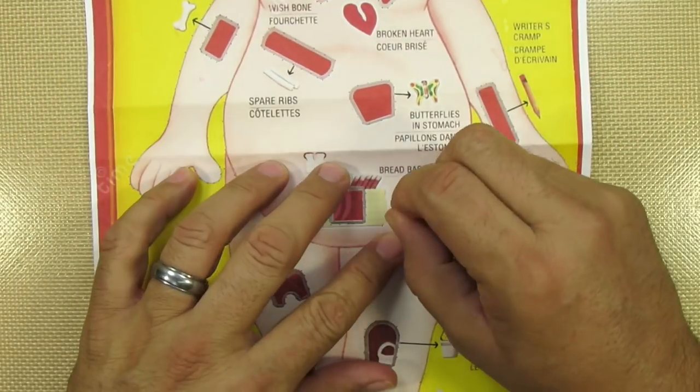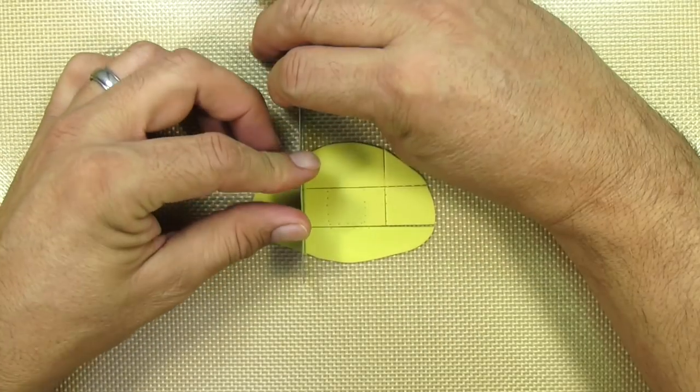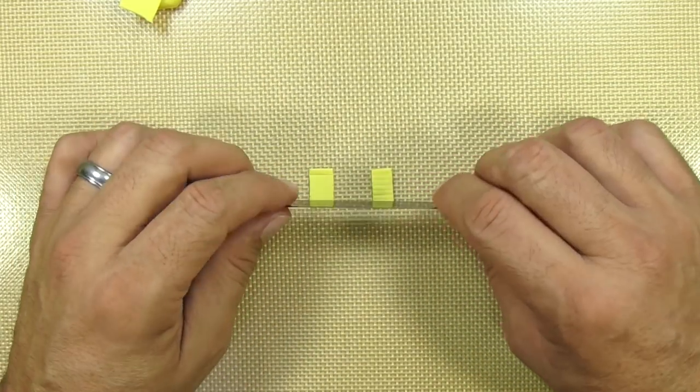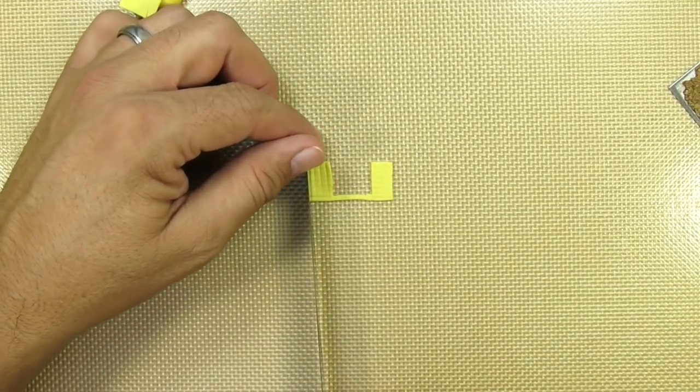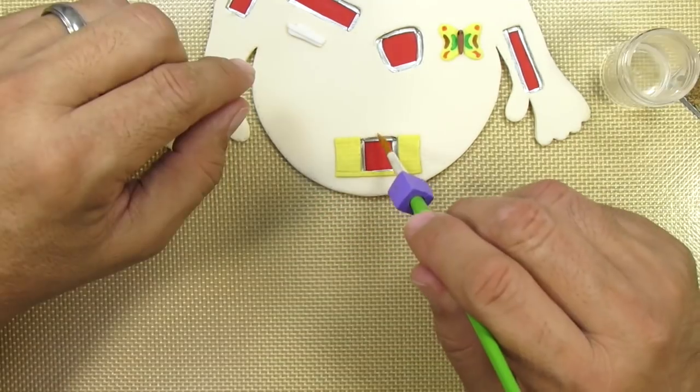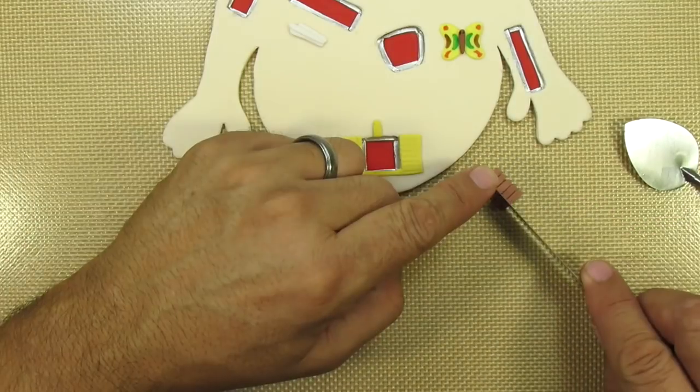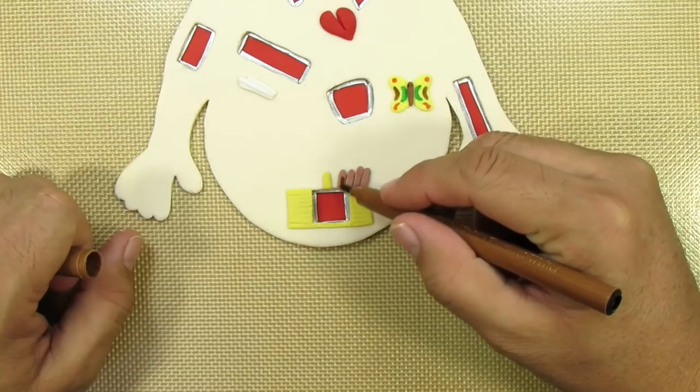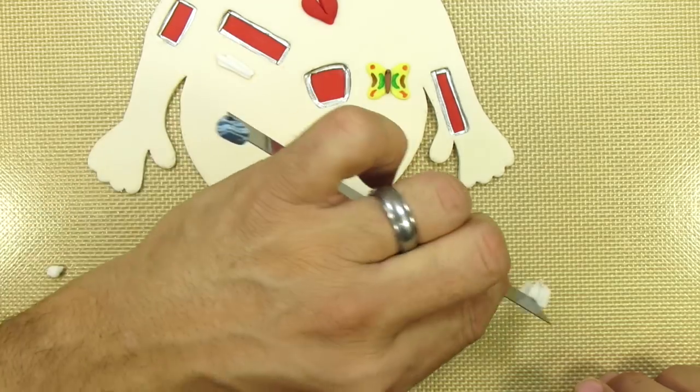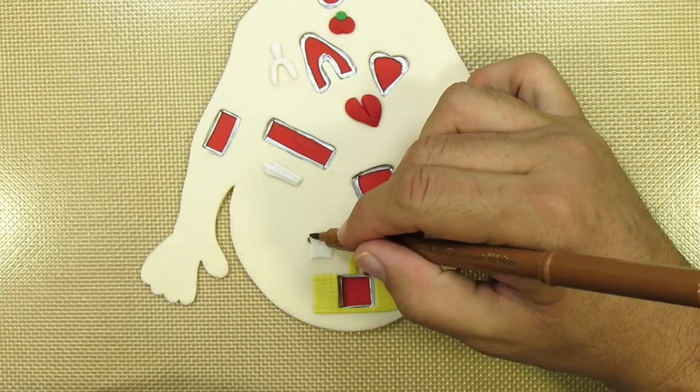For the bread basket, we're rolling out some yellow gum paste. And here he's tracing just the yellow area around the slot. After he trims it out again, he's using the blunt end of his blade to score in little tiny lines so it looks like a basket. Immediately after that, he adds a little bit of glue to the back and glues it onto the stomach. The handle is just a little worm flattened and trimmed. The little slices of bread are made the same way. This is obviously wheat bread. After trimming them, he glues them on the right side of the basket. Then he shades them in with brown edible marker to look just like the picture. Now all we need is just one little slice of bread. And this is obviously white bread. After gluing it onto the stomach, we're going to outline the edge with brown marker to look just like the picture.